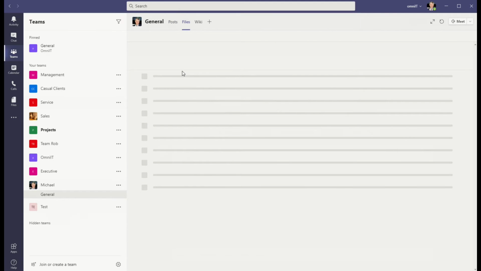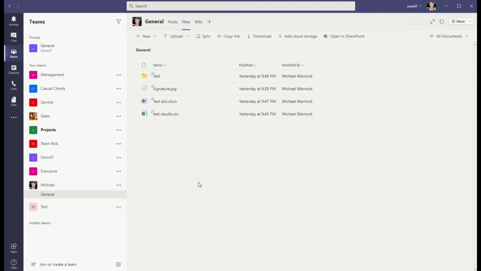You can add files. The Files section here is really what we would use these days to replace your file server. So you can have a complete file server file structure in here, and realise that it's restricted to the same team members that are in this team. So all your different teams can have different sets of files with different permissions wrapped around those. So you can just create new folders, new Word documents, everything you like to use as you would normally use.